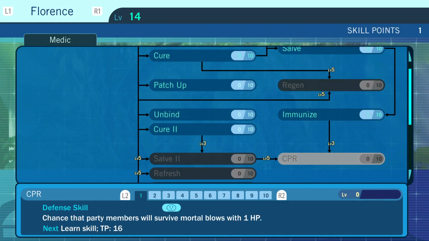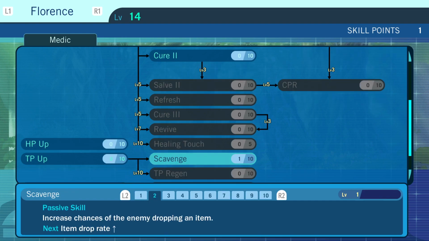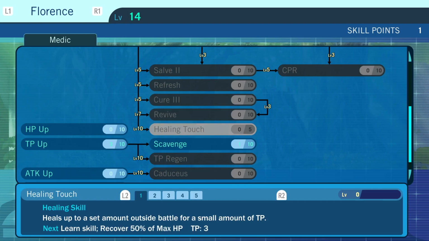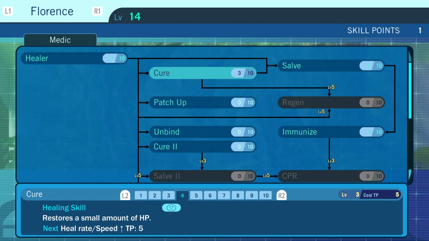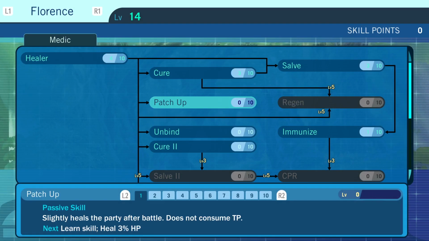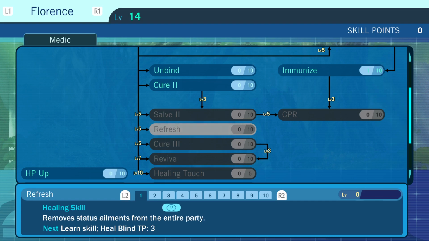We'll go ahead and let's see, we've got Scavenge here, which does give us slightly better equip. And honestly, I'm going to just put some points in Healer here. We need to get Revive next. So we'll start working towards that. Refresh is also pretty solid.